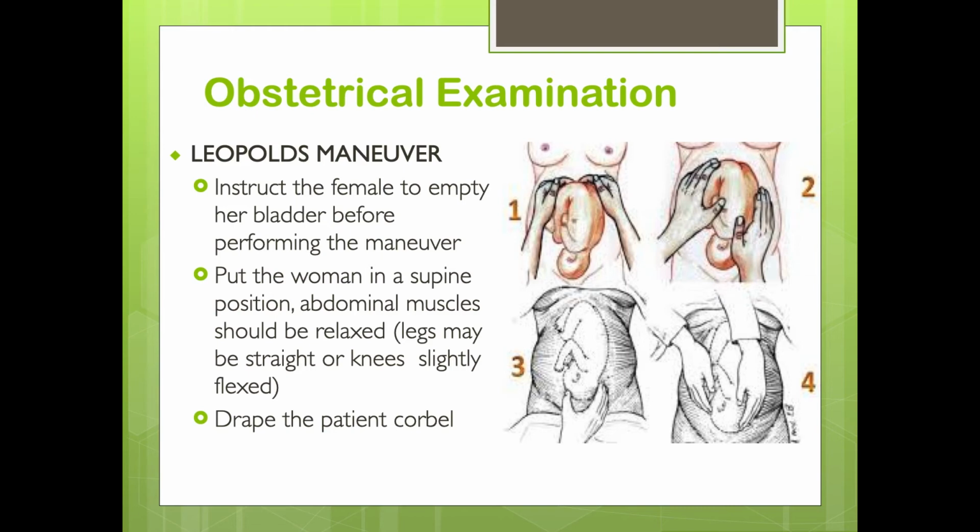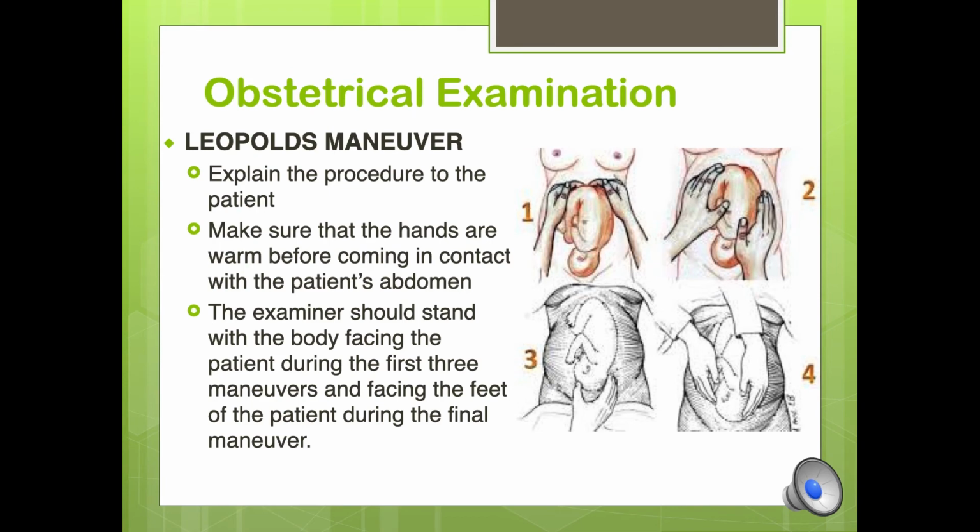The legs should be straight or knees slightly flexed, and then drape the patient. Explain to the patient the procedure that will be done. Make sure that your hands are warm before coming in contact with the patient's abdomen. In performing this examination, the examiner should stand facing the patient during the first three maneuvers, and then facing the feet of the patient during the final maneuver.